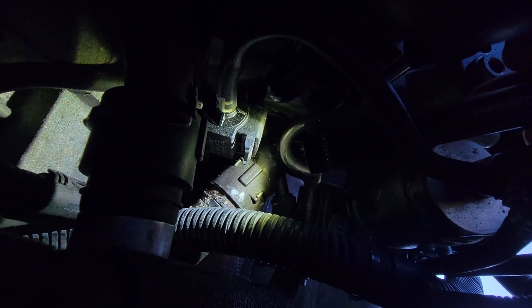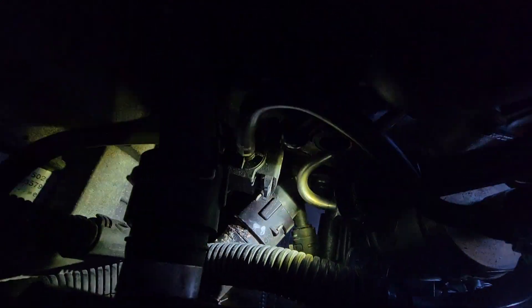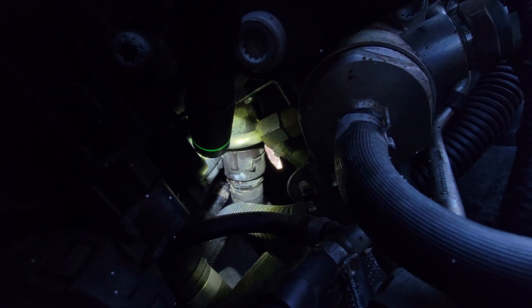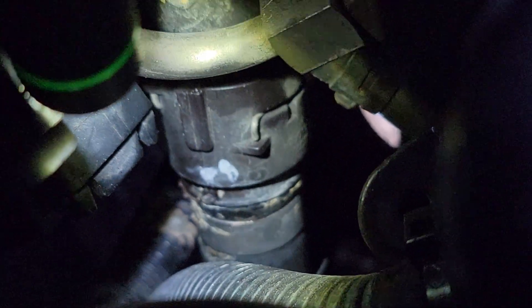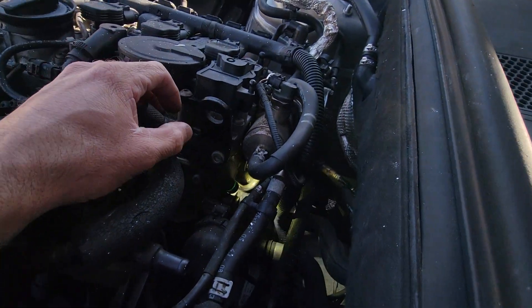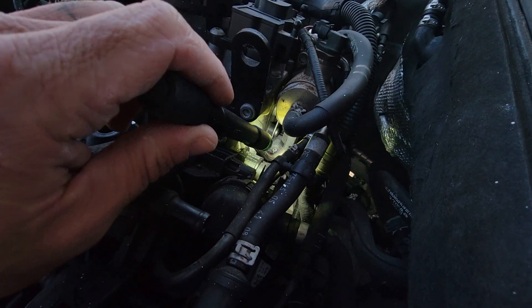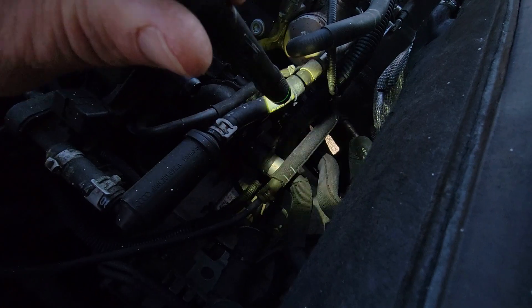It's kind of hard to see here, but it's this hose right there that goes on the back of the engine. There's some dried up crusty stuff and it's dripping. You're going to want to get that fixed right away. It looks like it goes into the back of the engine, the coolant jacket. Plastic housing there — looks like the hose clamp or the fitting on the hose is leaking. Serpentine belt still looks usable.